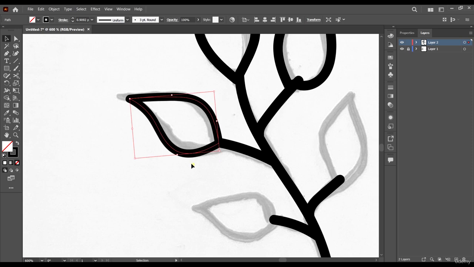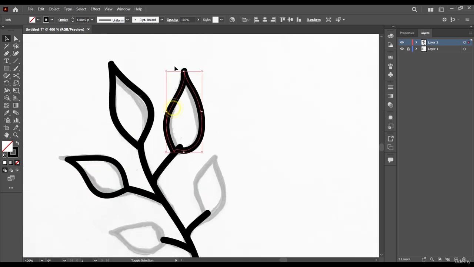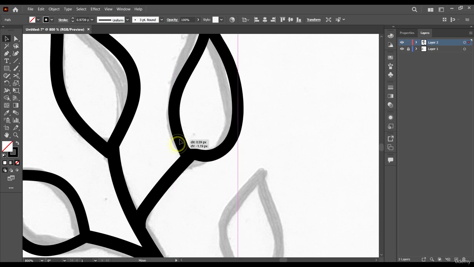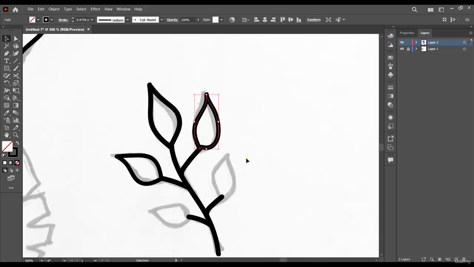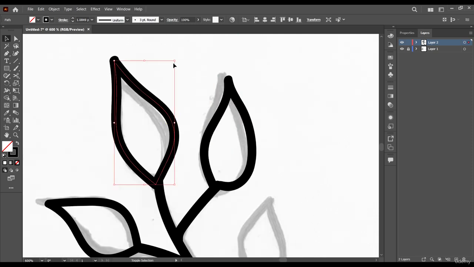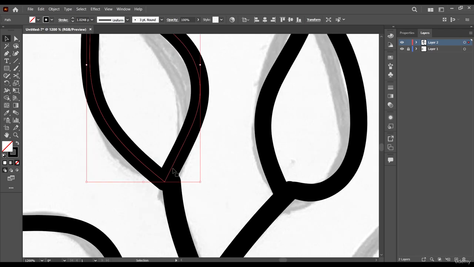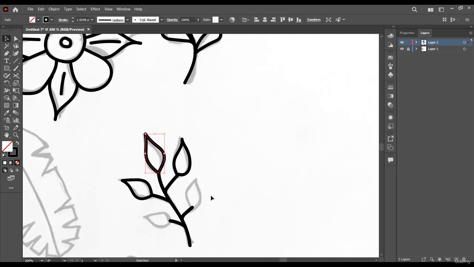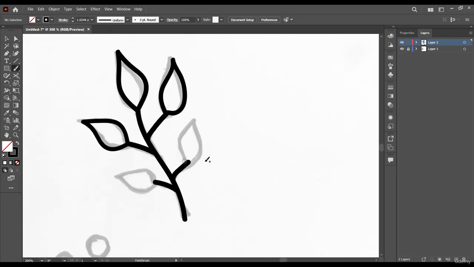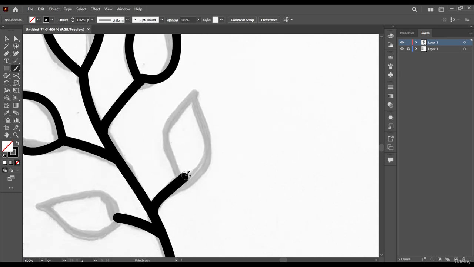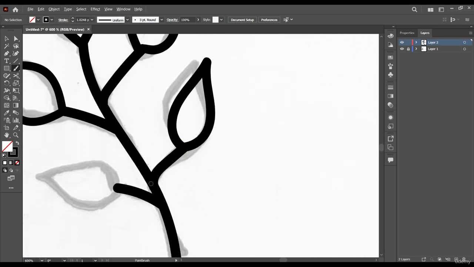This. Okay. For this other guy, I'm just going to reduce the size. And yeah, going to reduce the size too. Maybe position like this. For these other ones, I'm going to draw them out quickly.